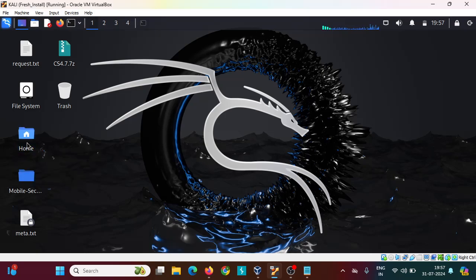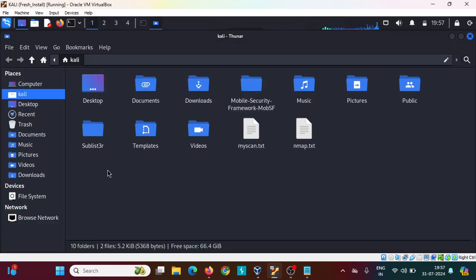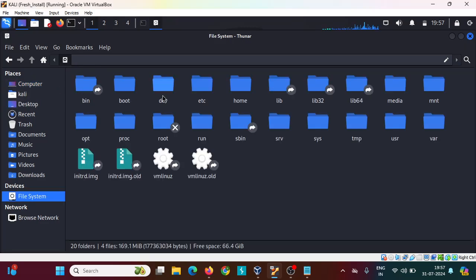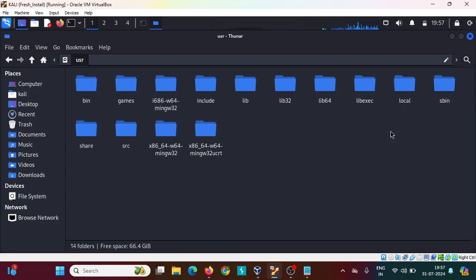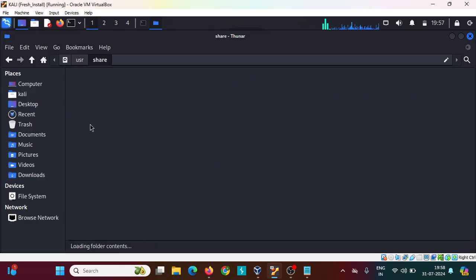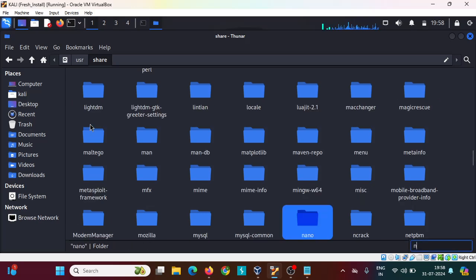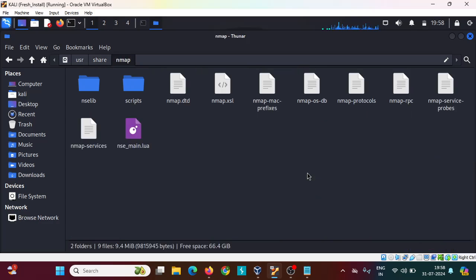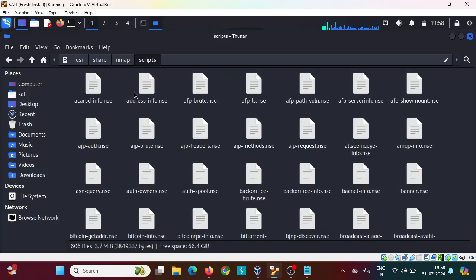Okay, in the file system, share, nmap, scripts.